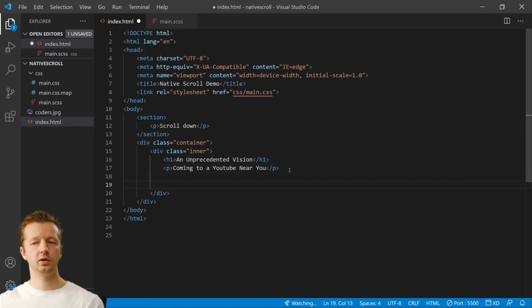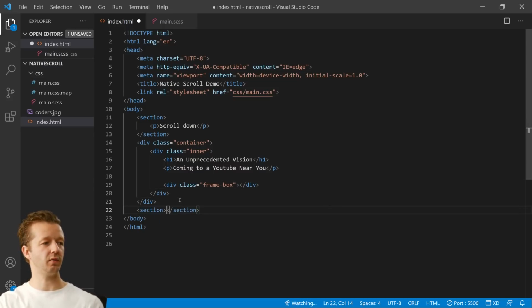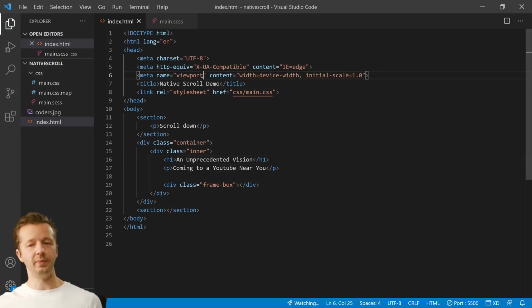All right, and then we're gonna have a frame box. I should have just used an image tag, but initially when I created this HTML, I decided I wasn't going to go that route, but then I thought of that funny image and I just did it in CSS after as a background image. So I'm just going to stick with that frame box. That's it. And then finally, we're going to have just an empty section underneath as well for extra scroll abilities. And that's it for the HTML.